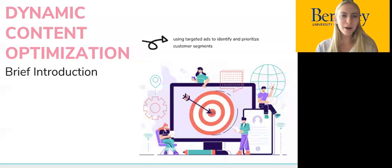So at Amgen this summer, one of my main projects was using dynamic content optimization to create banner ads. So dynamic content optimization is basically just targeted advertisements with my target audience being healthcare providers. And with dynamic content optimization, we can choose different creative elements of a banner and then combine them to create personalized messages to cater to different viewers' preferences. The ads are placed in a digital asset repository, assembled through data-informed decision rules and personalized for the specified audience.